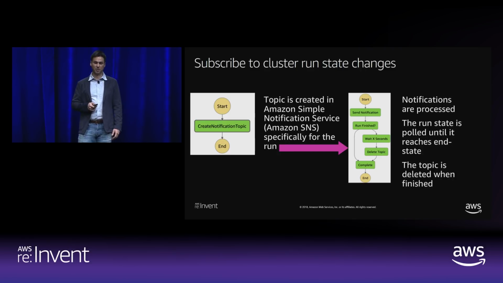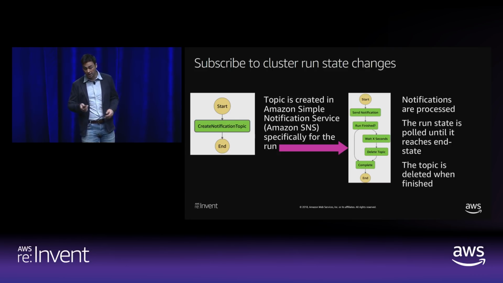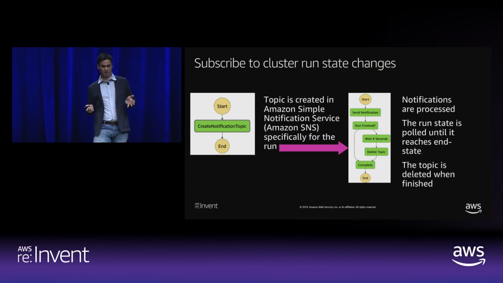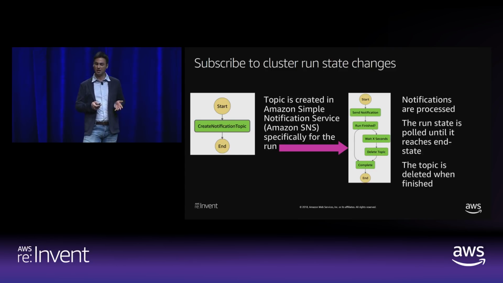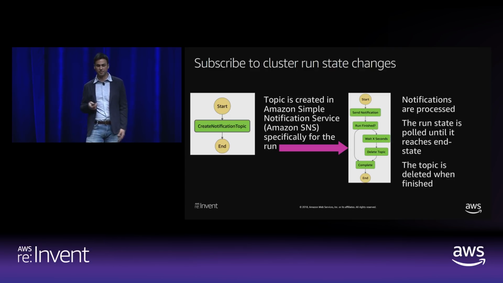Another one, even simpler, is we wanted to enable our scientists to subscribe to cluster run state changes. You could think of a case where they submit something really large, and they don't want to sit there and just push refresh on their browser over and over again and watch the little bars go to 100%. These could take all day. So we have these two state machines, the one on the left, which creates a notification topic if the scientist decides to subscribe, which creates a custom SNS topic for that run. You could think of it as like HCS 100 topic or something.